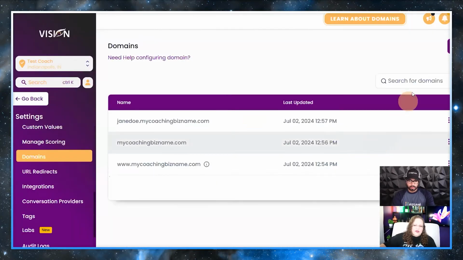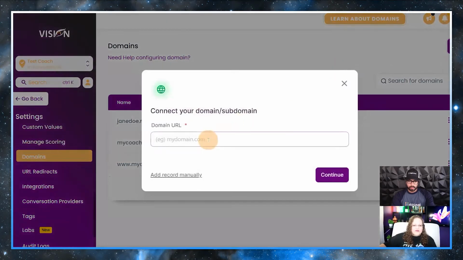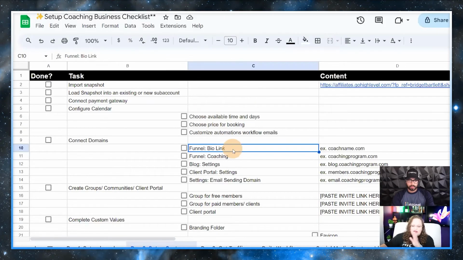And you're going to see when we get to the blog part why this is important. But I like to compartmentalize my onboarding, especially when you're creating a sub account. So I want to get all the domains taken care of at once. And you'll see when we do the branding, all the branding at once. When we're dealing with communities, all the communities at once. And then it just makes your onboarding so much faster.